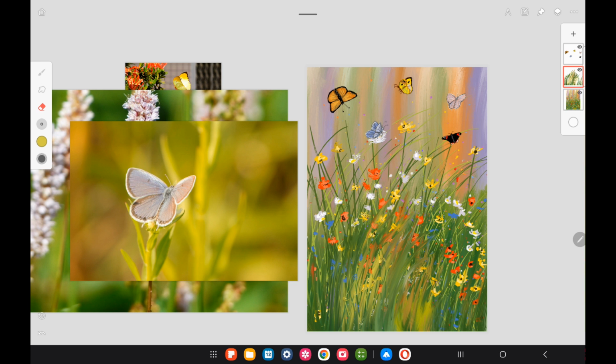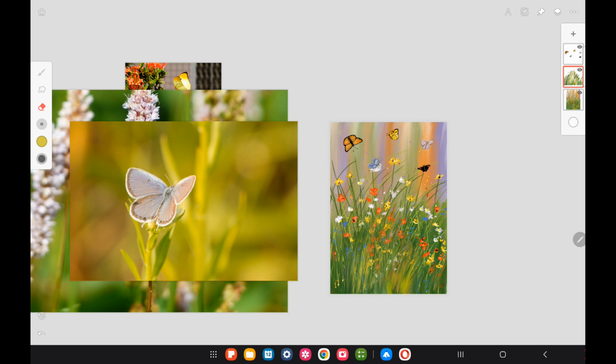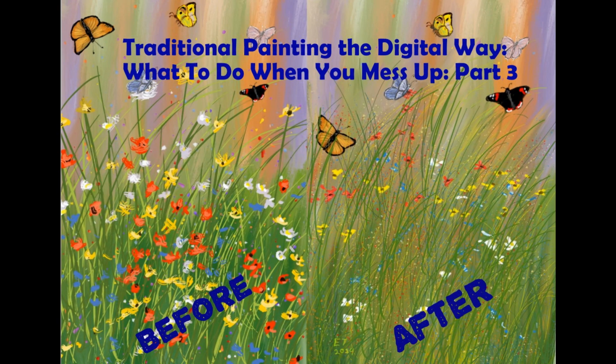And I decided it wasn't working, so I started erasing some things, and I started adding more grass color here, and I'm leaving a little bit of the color to peek through the grass. I started using the smear button and the erase button in Infinite Painter, just trying to get something going. Sometimes it just doesn't work, and you have to stop, reevaluate, and figure out what you're going to do. And I'm going to show you in the final part exactly what I did.